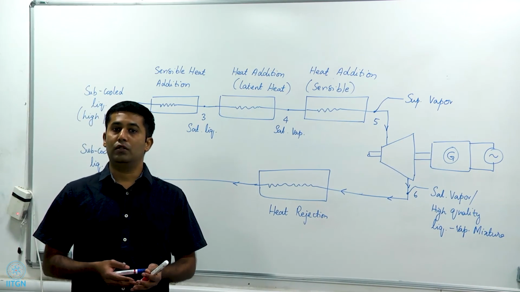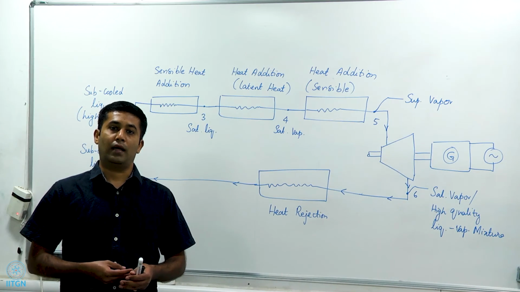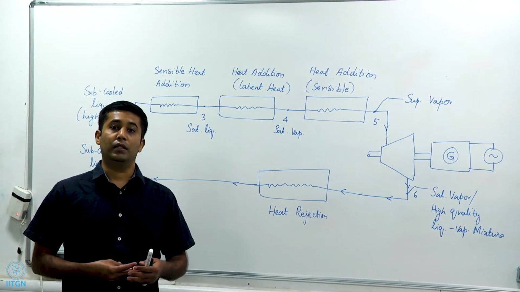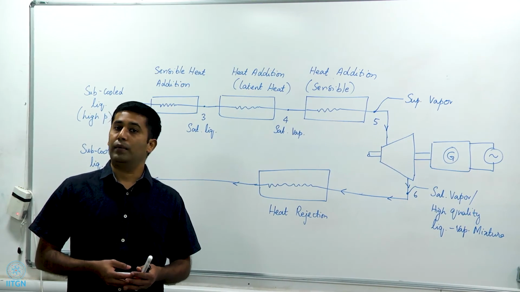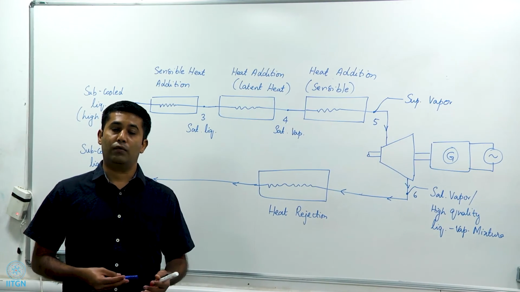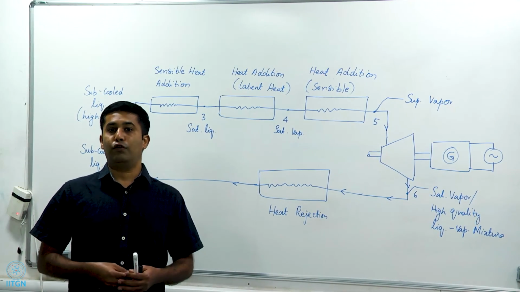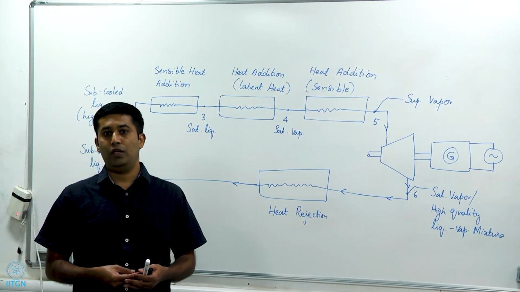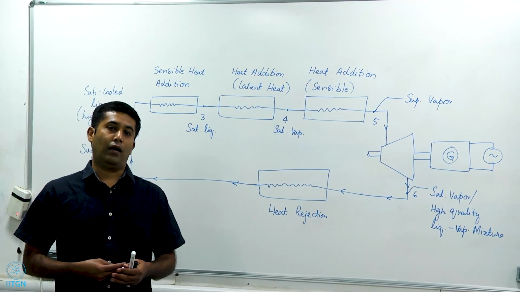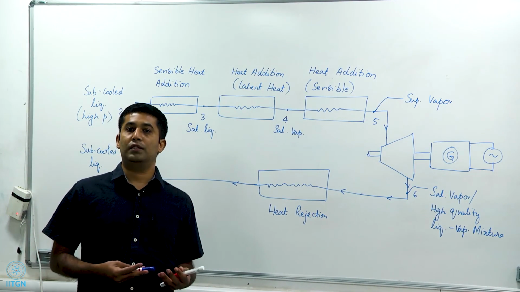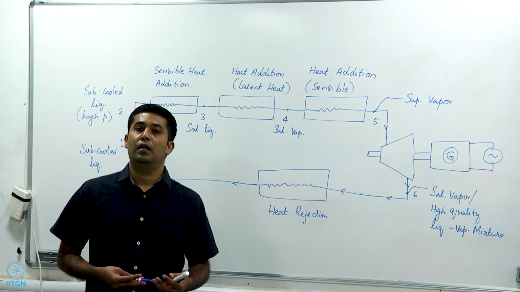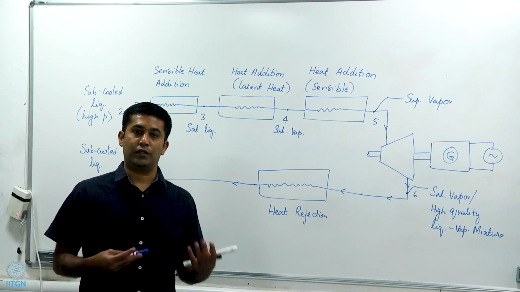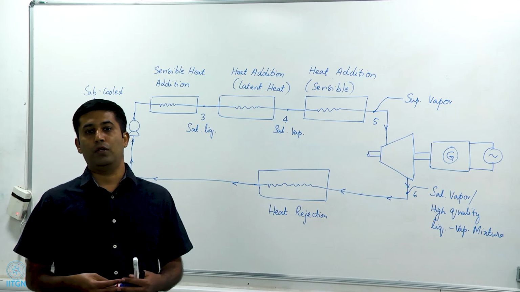And so it's something that we need to know, but we also need to recognize that this cycle has been responsible for climate change, for global warming, and that we need to come up with either improvements to this cycle, make it better, make it more efficient, or figure out a way to do this cycle without the harmful emissions or without the greenhouse gas emissions that it entails. So in the next video, we will look at some of the calculations on how to estimate efficiencies, how to estimate the heat input required, how to estimate the work output of a Rankine cycle operating between certain temperature and pressure conditions. So that's what we will do in the next video.